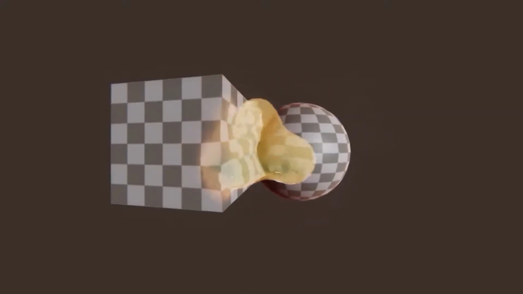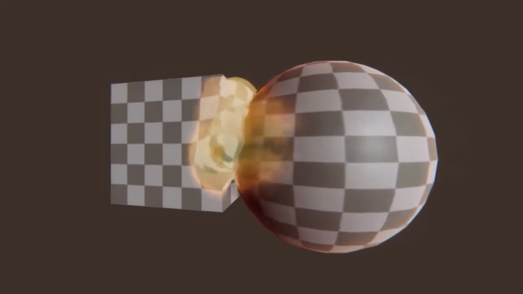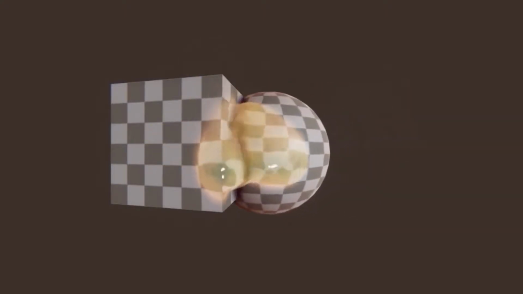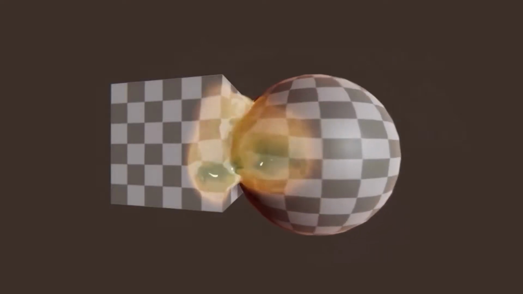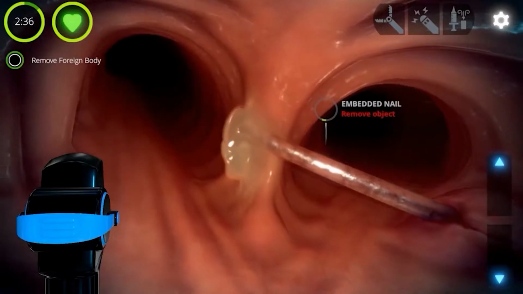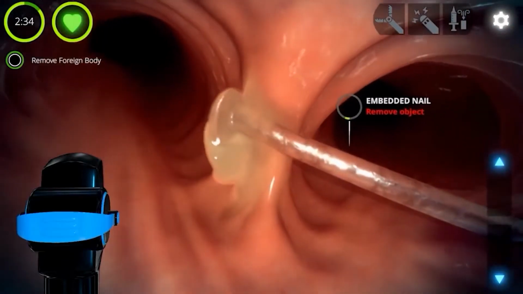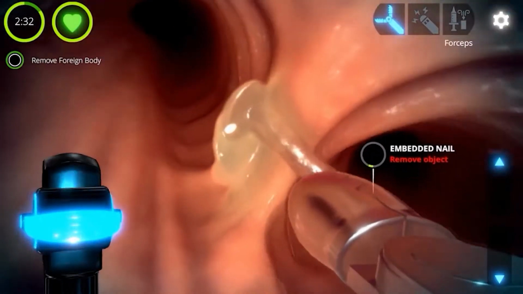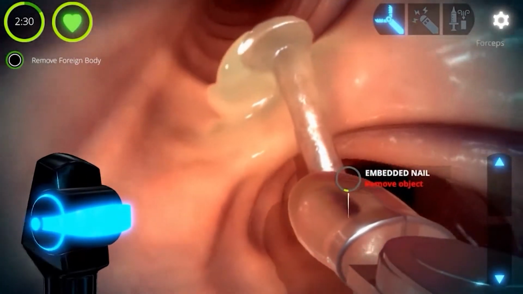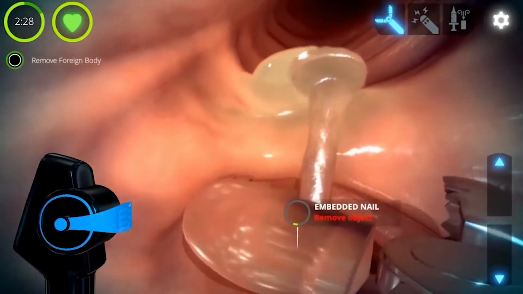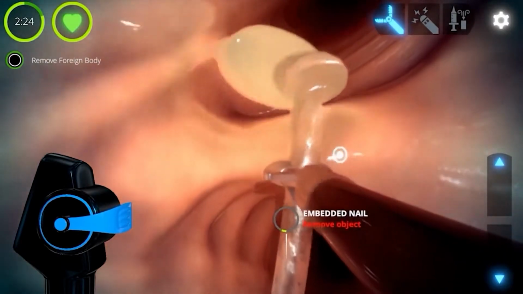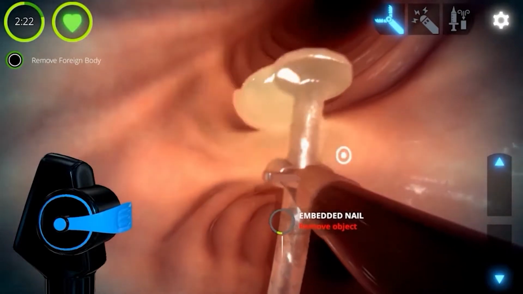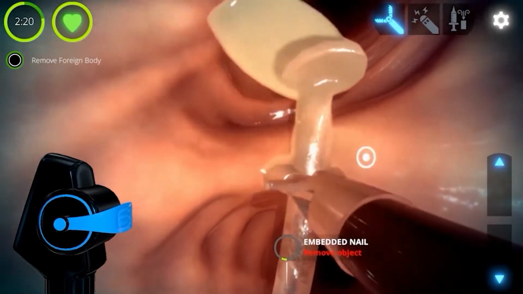And you should have guessed by now, we're definitely going to add physics to these things. I think every game needs bouncy boogers. And here we're attaching a booger to a nail an unfortunate patient has swallowed. The booger here is just attached with a spring physics object. It's super simple.